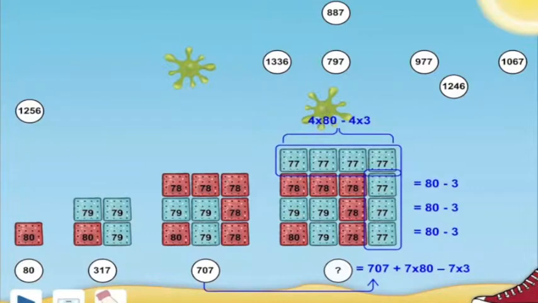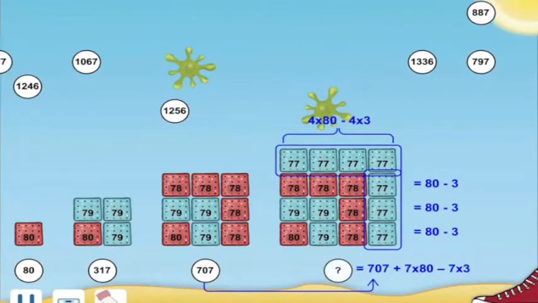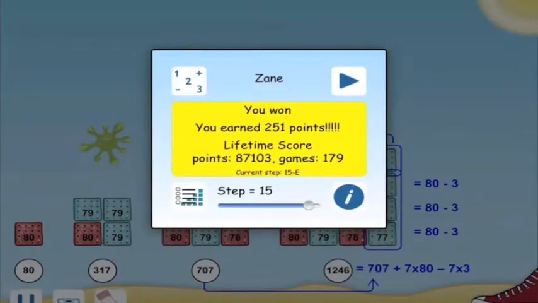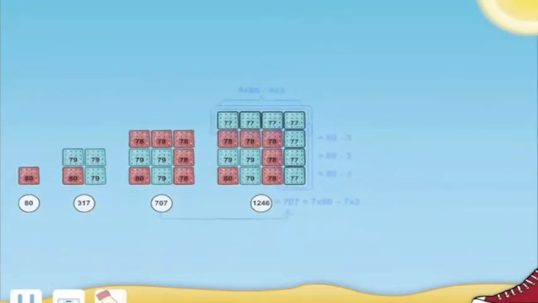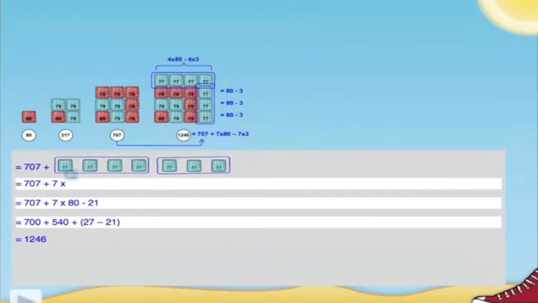So we're going to be looking for the total bubble that has 1246 in it. Let's start up the game again and look for 1246, and there it is. Great, we successfully completed the game. Now we're going to press the How-To screen button on the upper left corner, and we'll get to review the math that we discussed in this video that appears right below the shrunken patterns.